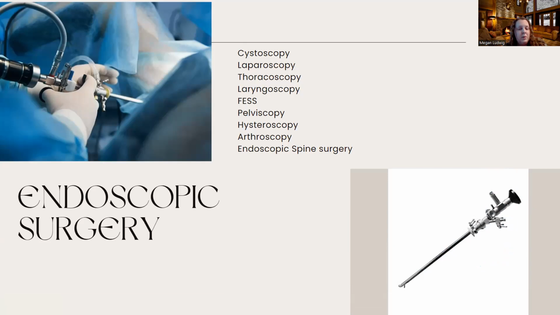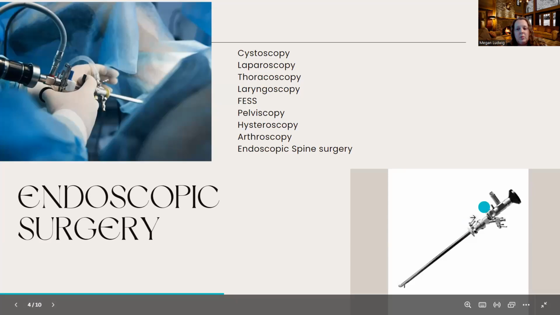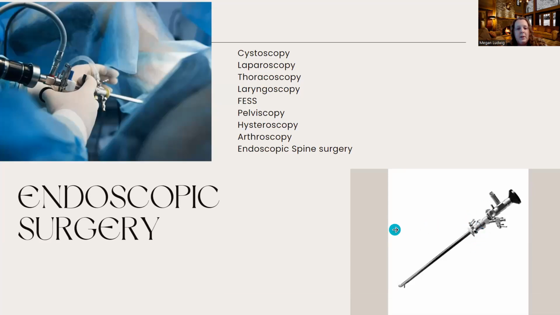You have to have a distension medium of fluid. And it also has a port for, let's say you need to take a biopsy. You have to thread a little biopsy needle in there. You can open and close that biopsy needle, pull it back out through that port, and you've got a specimen, okay? So that hooks up to the bridge.